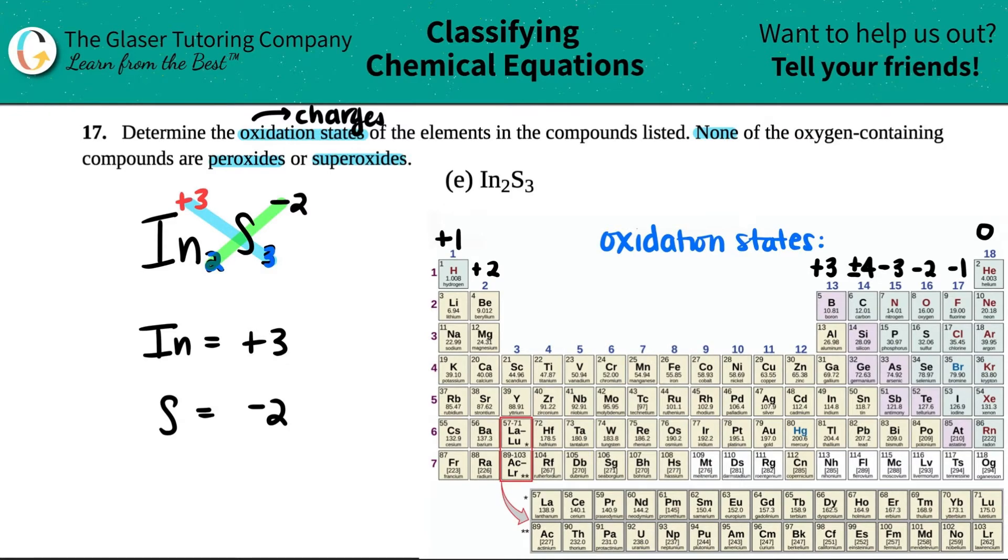Sulfur is right below oxygen, it's all the way over here, and look at that—sulfur is in group 16 or 6A, but this group loves to be a negative two charge, and that checks out. So if the sulfur checks out, that means the indium is going to check out as well. Indium's over here and it's in its plus three group—group 13 or 3A—so everything's all good here.